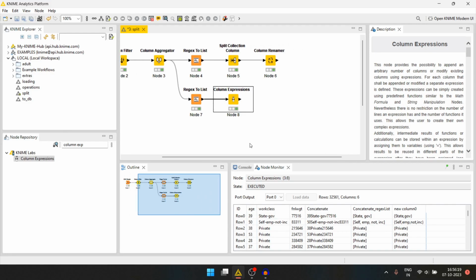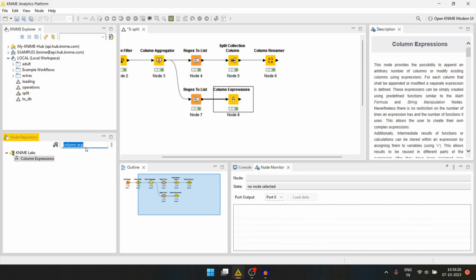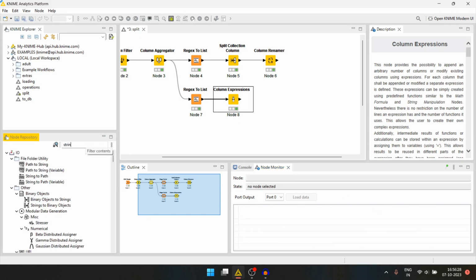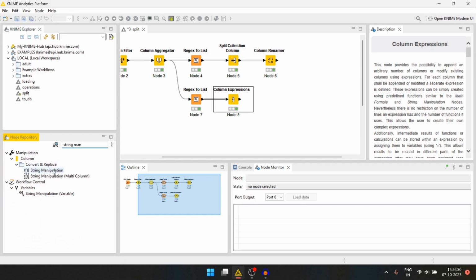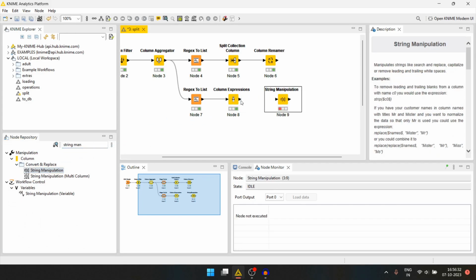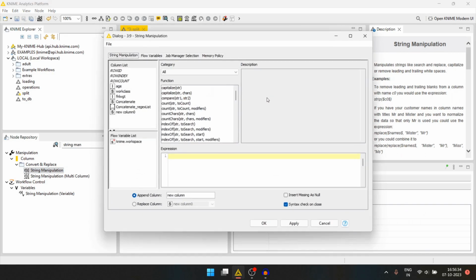Alright, now this is a string but we have some curly braces here. We will use string manipulation. We'll connect it here and try to remove those curly braces.